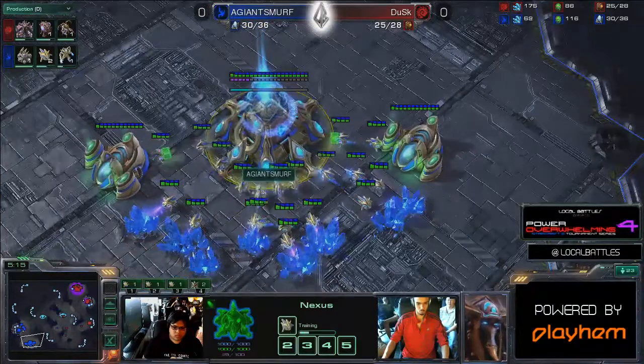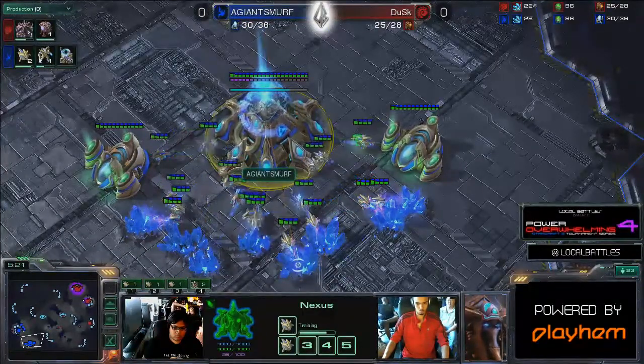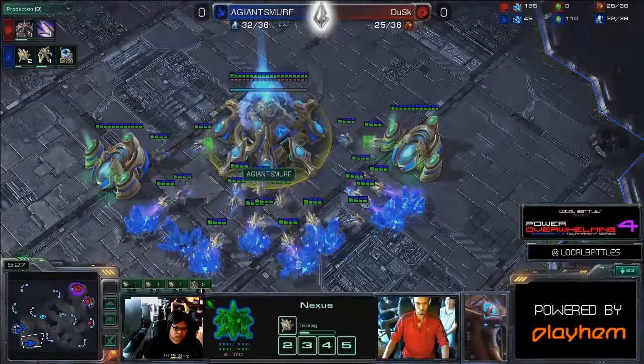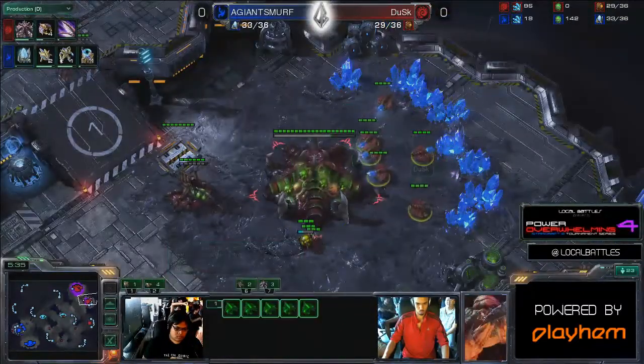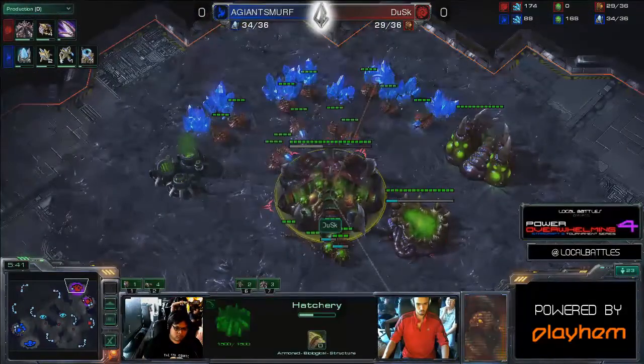Perhaps he was watching. He hit a buy-in the first round. DuSk did not. So it's quite possible that Smurf was actually watching his opponent, and that's kind of the benefit of live events. You can scout out your opponent and see his style. Like if DuSk wasn't going for any aggressive styles no matter what the race, he's like, okay, he tends to try macro game. I'll play it that way.